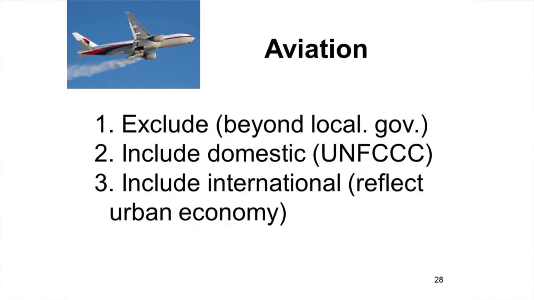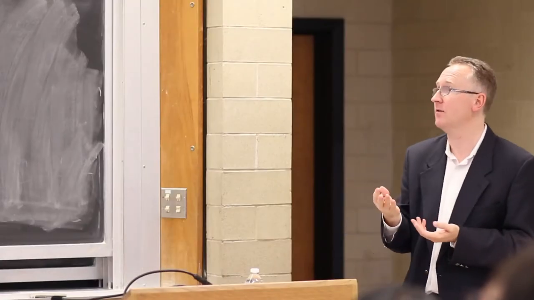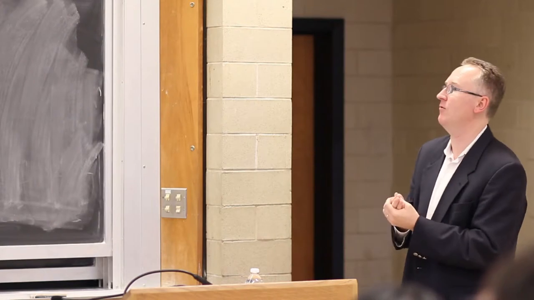So the issue of aviation began. This was becoming, in a sense, something bigger than we realized. We began to realize that many cities were excluding aviation emissions. They just weren't considering their airports. There's a bit of emission on the runway as airplanes are taking off and landing, but most of the emissions from aircraft are actually up in the sky away from the cities. So it's a scope 3 emission. It's outside the boundaries and it's not electricity use. And not all cities cap scope 3 emissions.